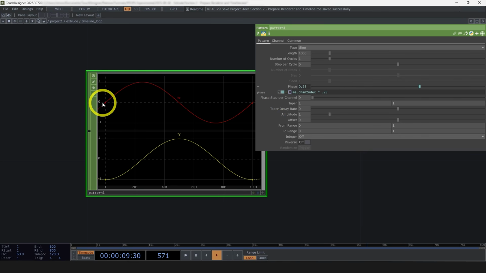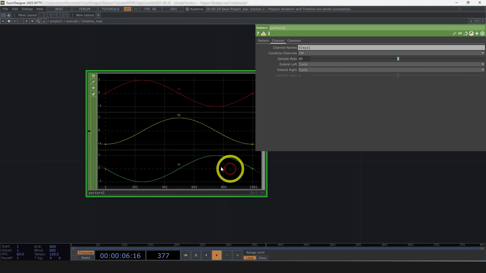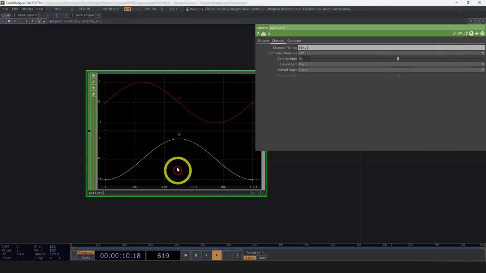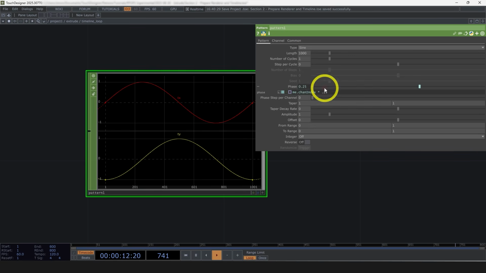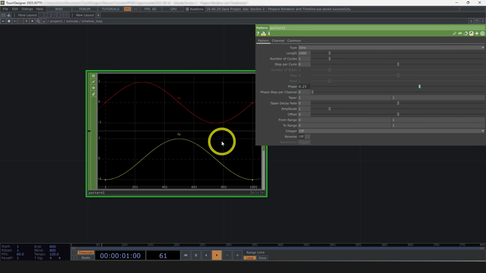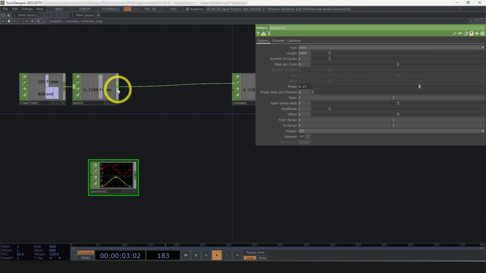So the 0th channel will have a phase of 0, and then the first will have a phase of 0.25. And if we actually add more channels, you'll see that they continue to shift in phase by increments of 0.25, which is also equivalent to 90 degrees. So that's how we can get a sine and a cosine wave with this function in one pattern CHOP.